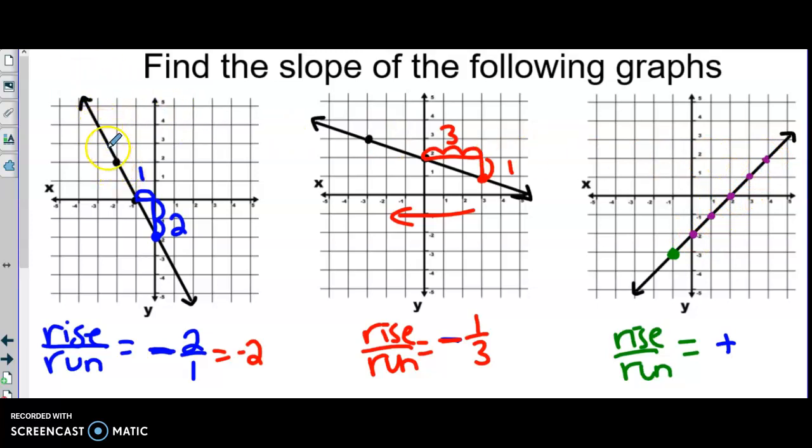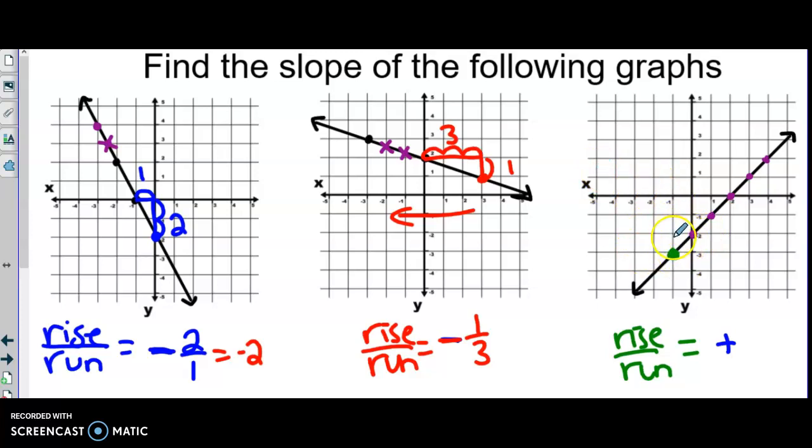Like if we looked at this graph, we couldn't say that there was a point right there because it does not cross the grid. But we could say that there's a point right there because it does cross the grid. So are y'all seeing how to label your points? You can't say that that's a point because it doesn't cross the grid. You can't say that that's a point because it doesn't cross the grid. But you can say, well, I'm not really seeing any others on this one.